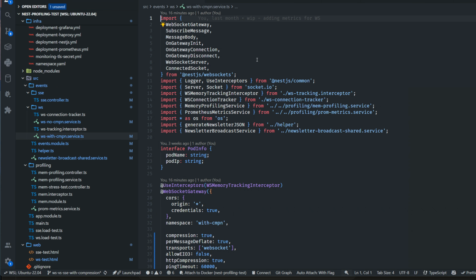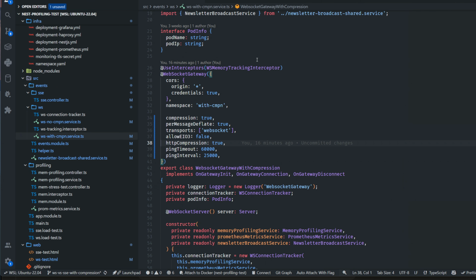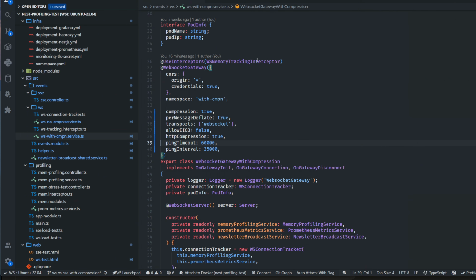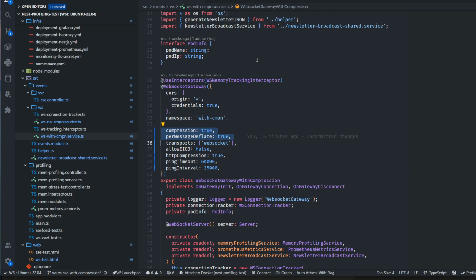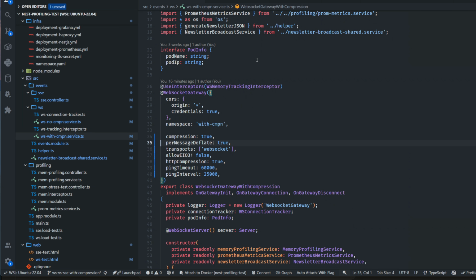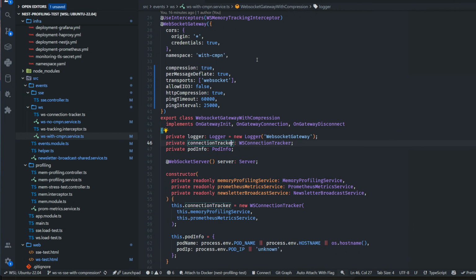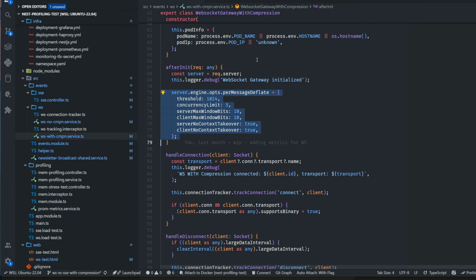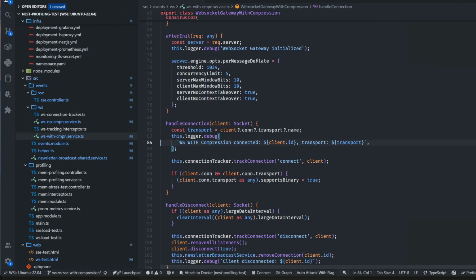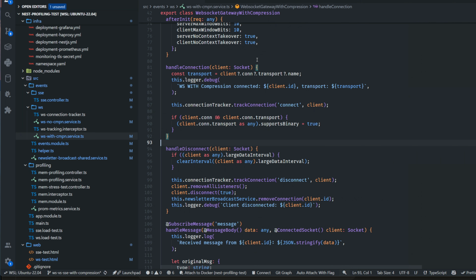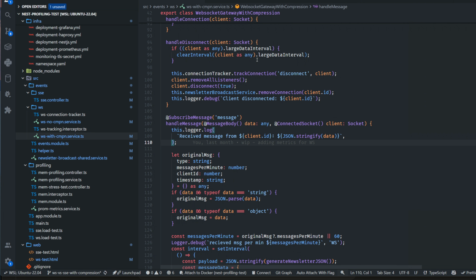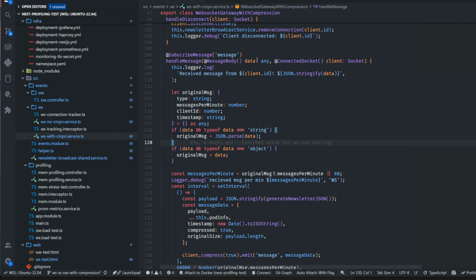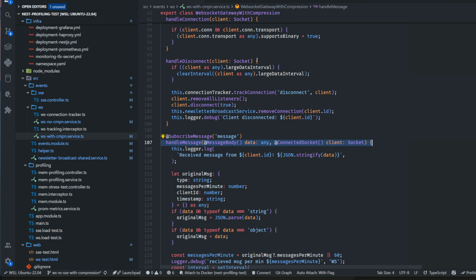All right, let's start with the WebSocket setup. I created 2 services, one with compression and one without. The only difference is that here in the Gateway I have compression settings. I enable compression, I enable per-message deflate. I'm setting up some configurations on after init as well, because I had some issues with compression not working, and until I added all of this it didn't work. I don't know if it's a problem with my Minikube setup. I feel like it is, because I had some problems with Nginx and had to add HAProxy. Nevertheless, it's working right now. So what we are doing here, we're subscribing to message.